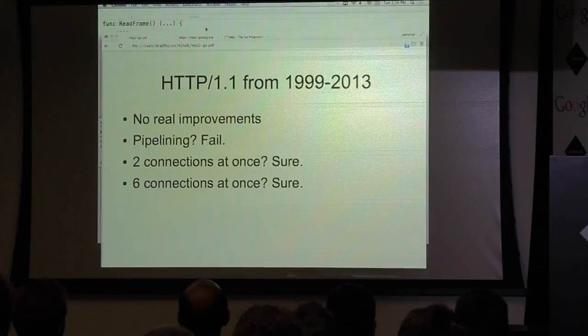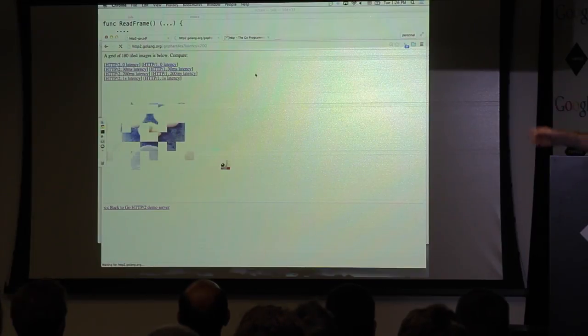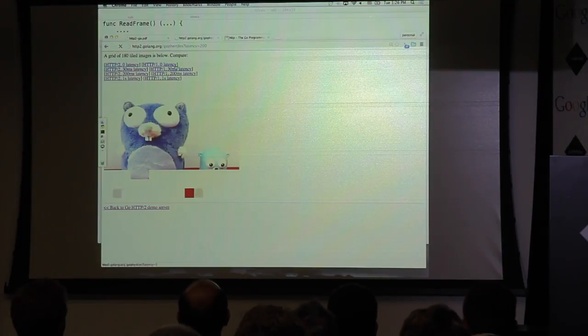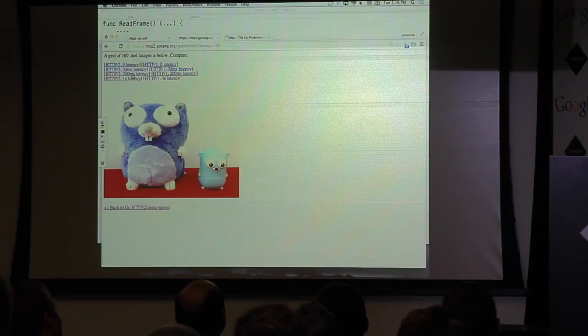The end result is kind of like what you saw in that demo. On this little Gopher tiles demo here, if you have a typical 200 millisecond latency, that's Chrome with 6 connections at a time, each one taking 200 milliseconds. So you can't have much stuff in flight at a time. Whereas with a normal 200 millisecond latency to something on another continent, it still takes 200 milliseconds for every tile to load, but your browser just sends over 1 TCP connection instead of 6, says, yo, give me these 180 tiles. And then the server sends them all.